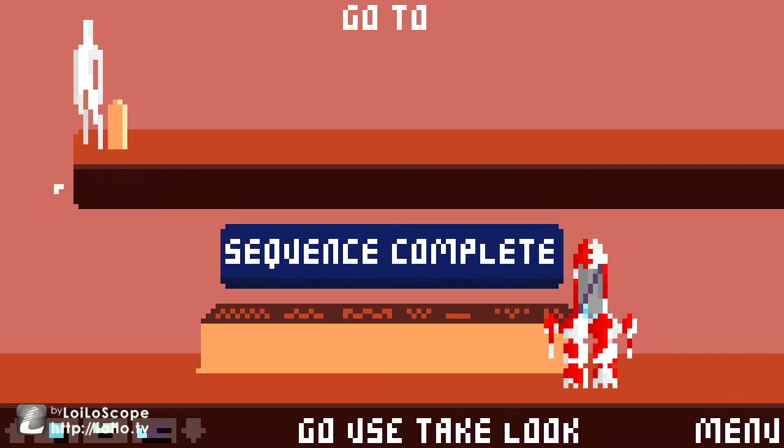Let's jump. Jump. Use body on floor. Use foot on edge. How can we do this? Get down! Sequence complete. Repair tool. Power core.